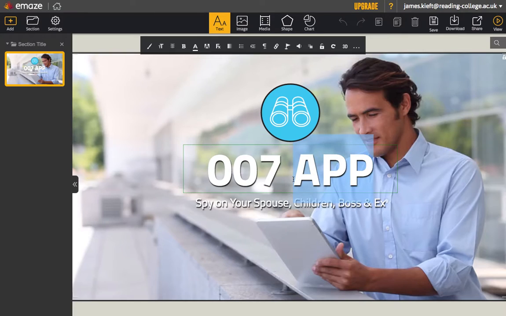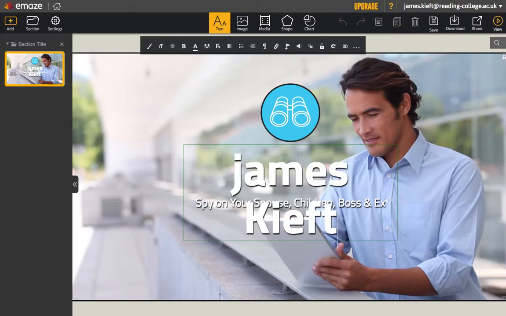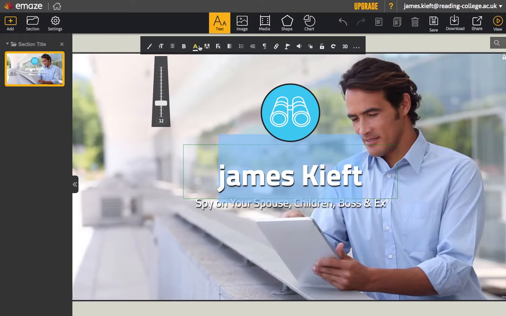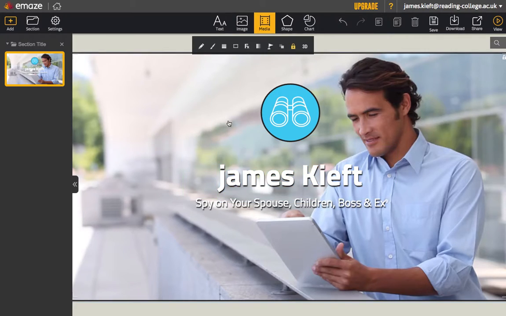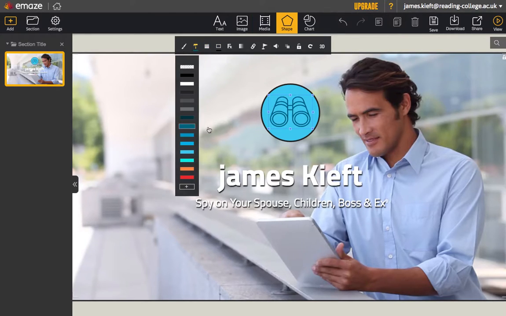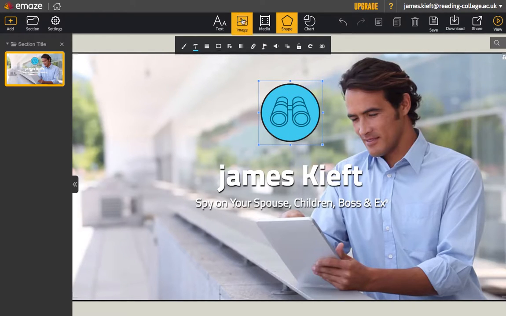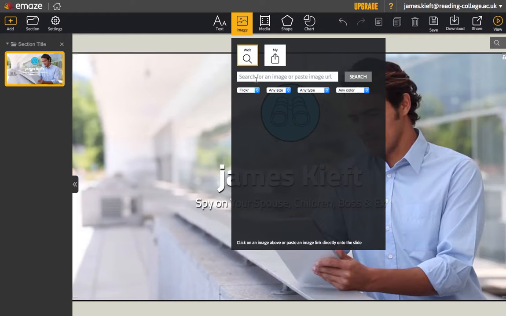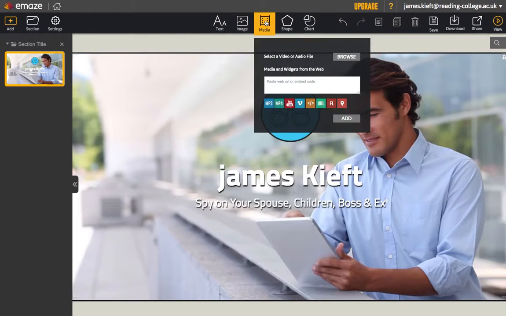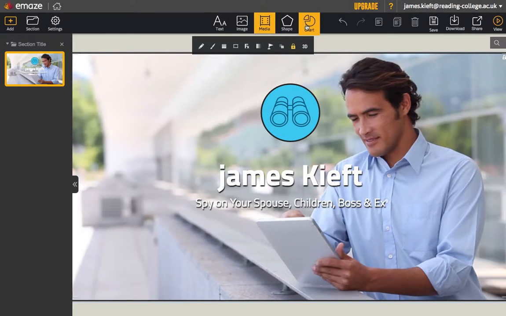And then it's very much like PowerPoint, and you can add your text in. You can alter the type of text, the size of text at the top, the background color, and all of the other things you'd expect to be able to alter. You can change the color of elements. You can insert images, both from the web or ones that you've uploaded. The same with media. You can add videos or upload MP4, MP3s, and you can add those as well, shapes and so on and so forth.